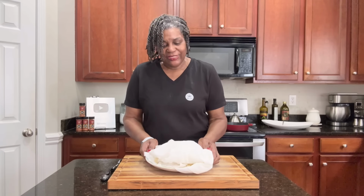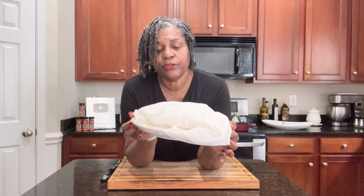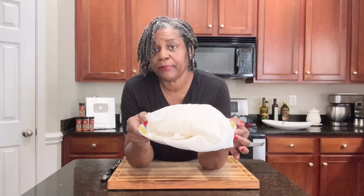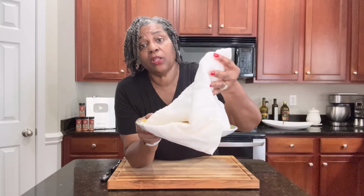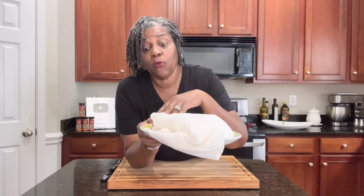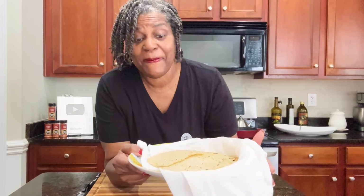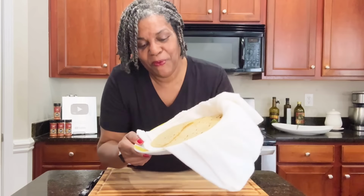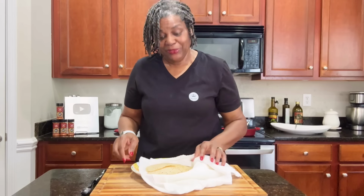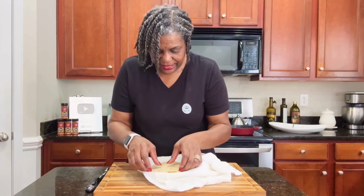We are all done. When you take them out of the skillet, you don't want to sit them on paper towels or a plain plate. You want to sit them on some type of cloth so that they can stay warm. Ooh, look at that. Doesn't that look amazing? Oh my goodness. Let me stack them up so you guys can see a little bit better. Ooh, they are still piping hot.